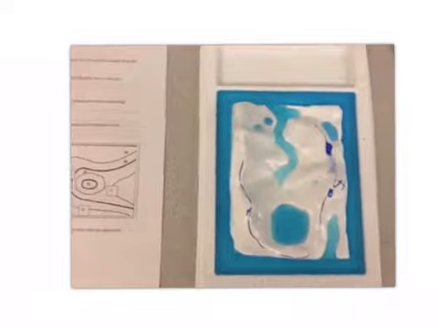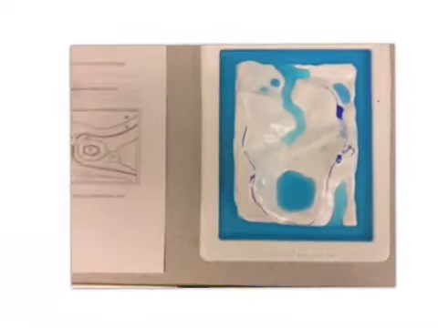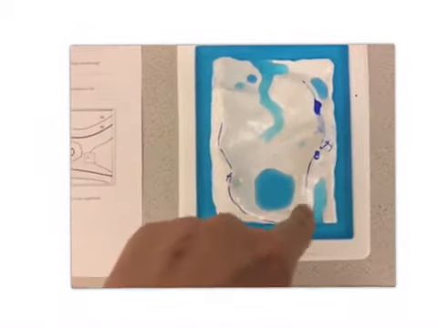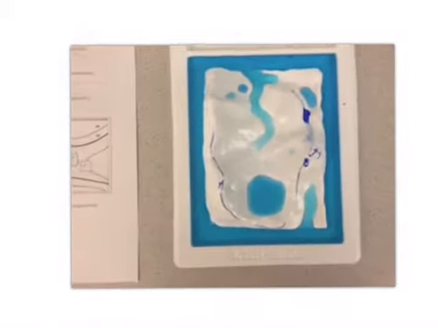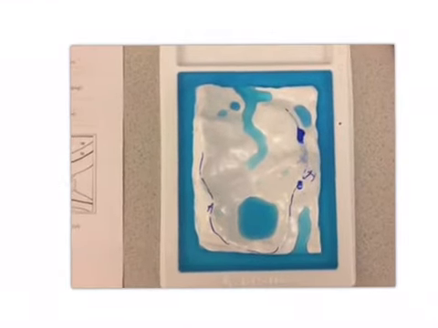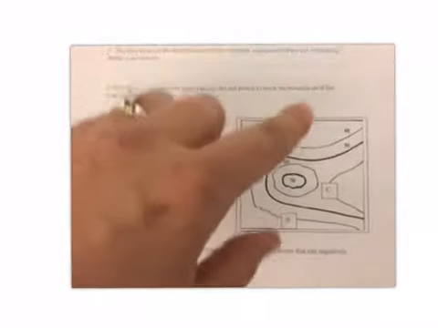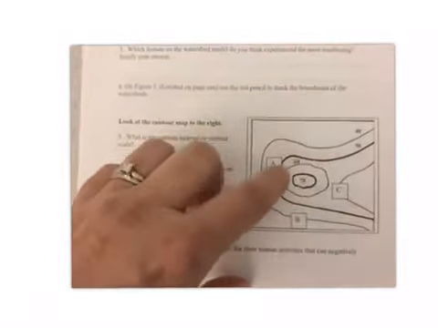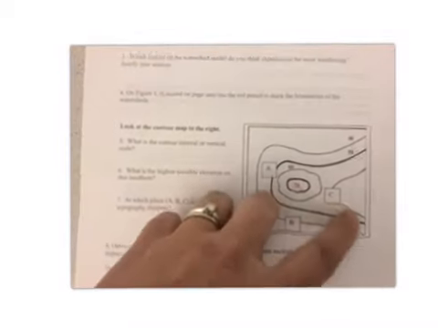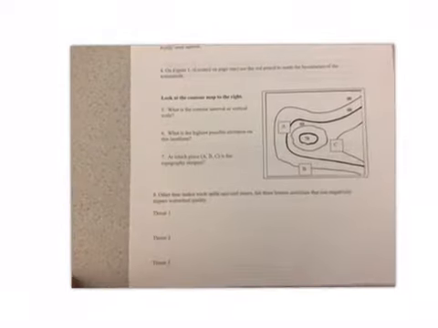On figure 1, you need a red pencil or just a pencil to mark the boundaries of your watershed. So remember, we just talked about around this area, around your high points of elevation, that's going to cause your watershed to be divided from other watersheds. And again, we call those divides. 5, 6, and 7 can be answered using your topographic map. And you can see here that's 40, 50, this is 60, this would also be 60, and then 70. You can use your topography notes to help you with that.